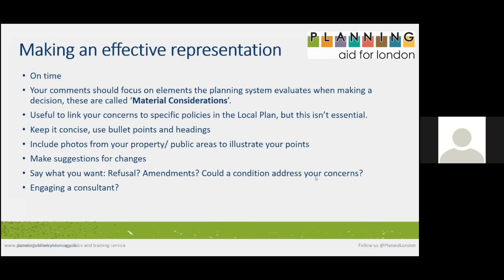And I guess that would very much depend on the nature of them. In terms of engaging a professional consultant to object for you, people do it, but it's perhaps not as common as you might think. I personally don't think it should be necessary. I think it's much more important to just set out your concerns, such as they are, in plain English and in layperson's terms. It certainly doesn't carry any more weight with officers if it's done by a consultant. But if you want to, by all means, there's plenty of consultants who would do that for you.